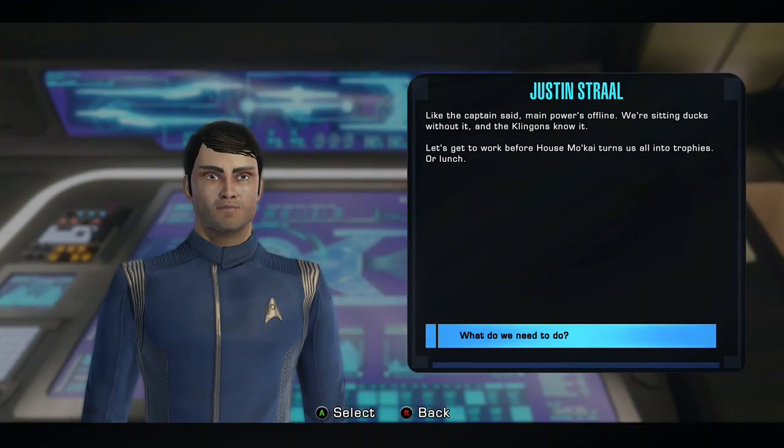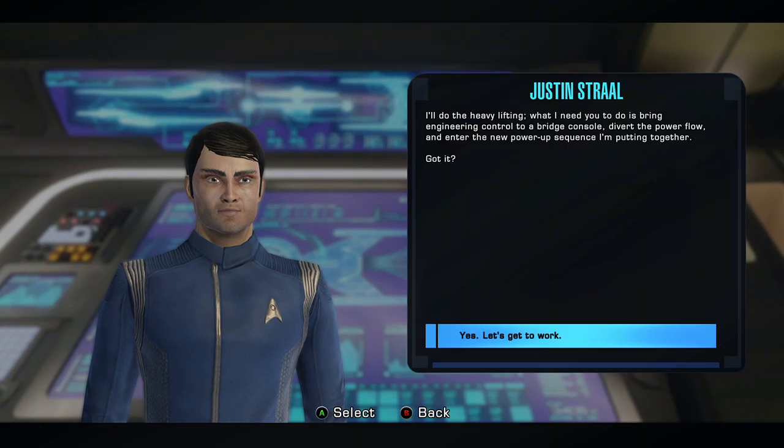Like the captain said, main power's offline. We're sitting ducks without it, and the Klingons know it. Let's get to work before House Mokai turns us all into trophies. Or lunch. I'll do the heavy lifting. What I need you to do is to bring engineering control to divert the power flow and enter the new power-up sequence I'm putting together. You got it?